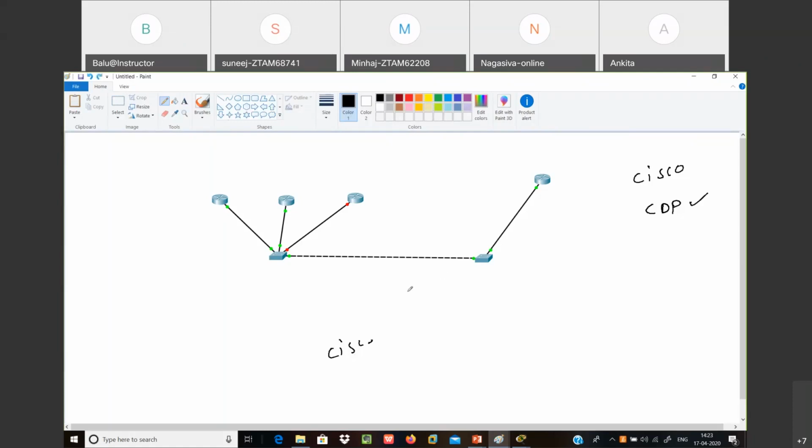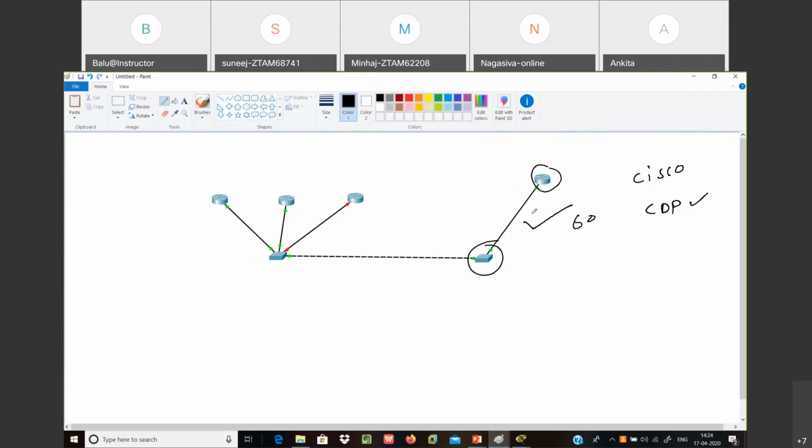So just purchase one brand new router and connect it to your network. Between Cisco device and Cisco device, if layer 1, the cable, is okay and properly working, then after connecting the cable, within 60 seconds the switch can come to know about this router's information, and the router will come to know about this switch's information. We don't need to configure anything here. Both devices can exchange the information.